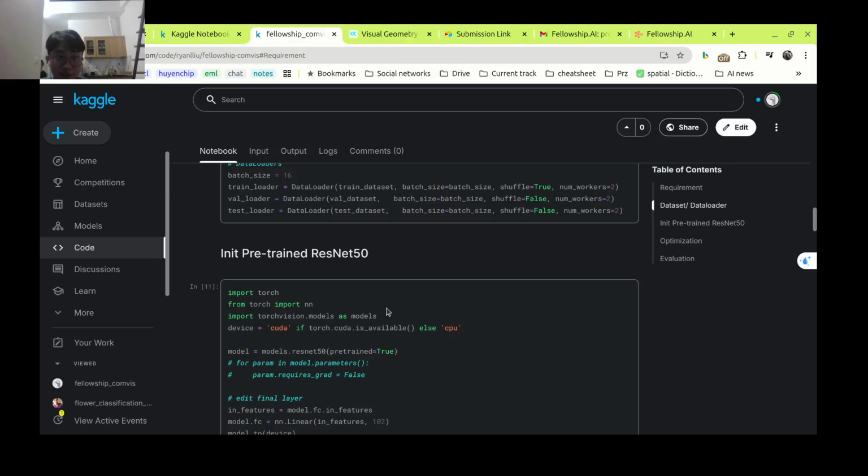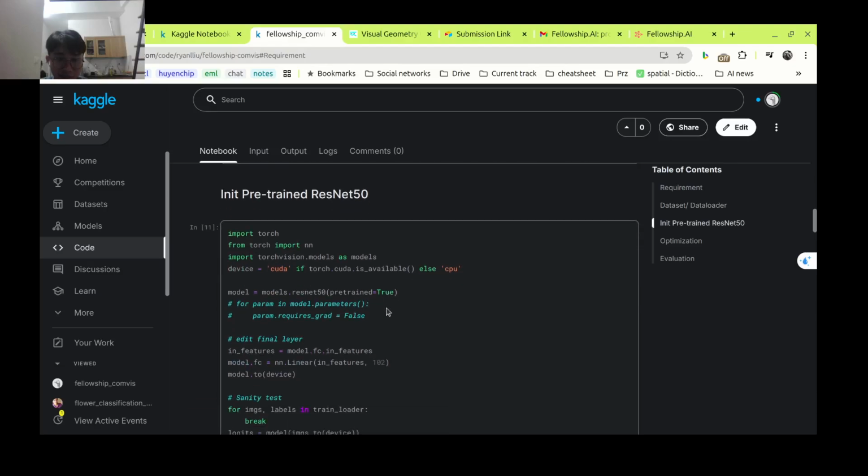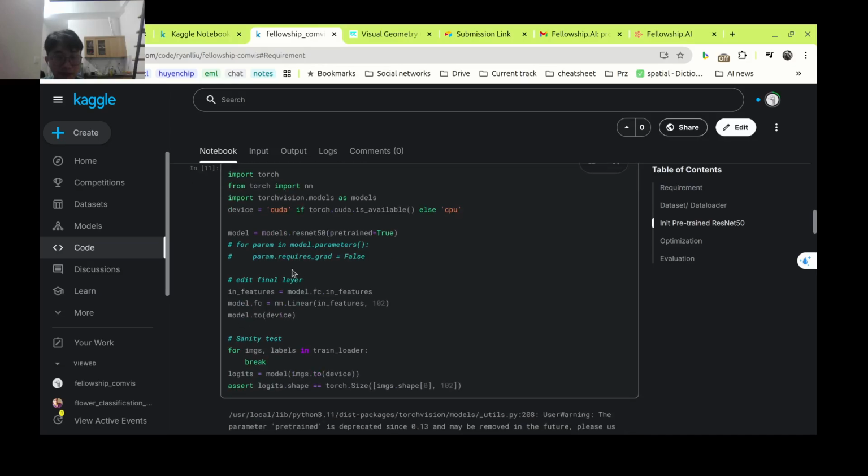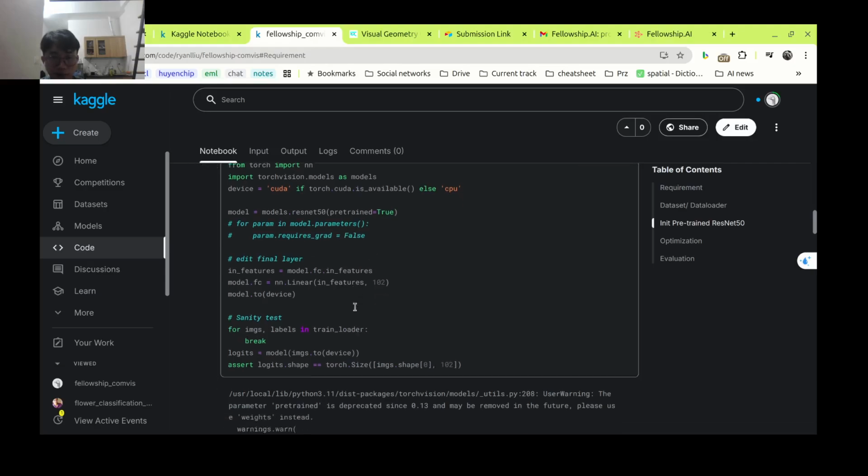Once we have the dataset and data loader, I load a pre-trained VGG from PyTorch Hub. For the first experiment, I use the first convolution layers as feature extractor. For the first experiment, I set it to 2. So I froze the first layers and only edited the last layer, but the result was not good. So I decided to fine-tune the whole model.